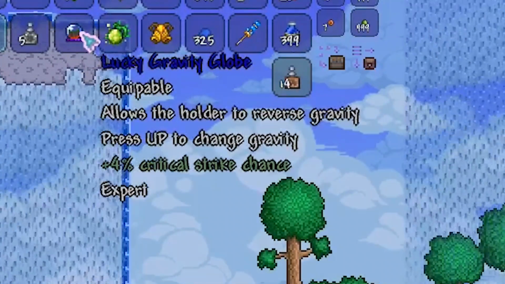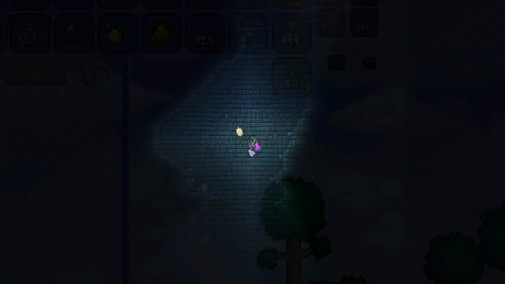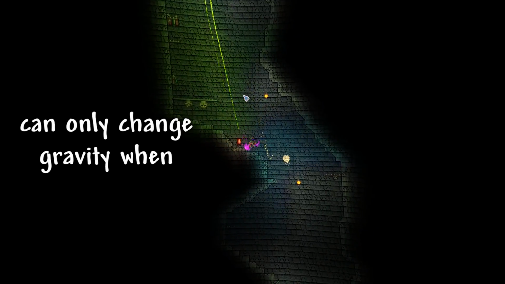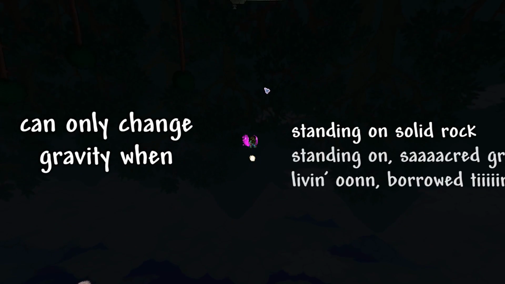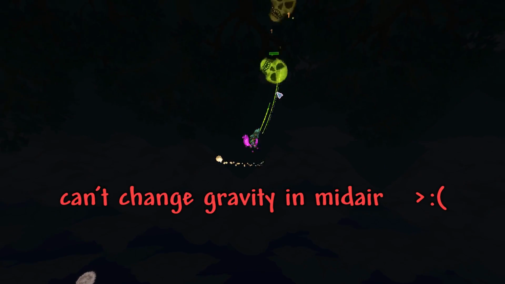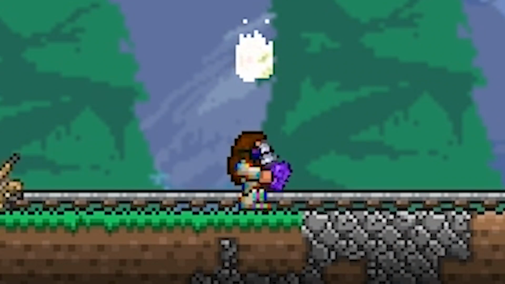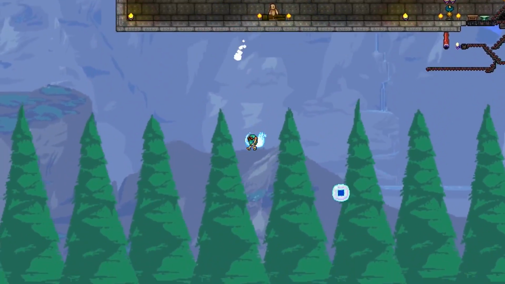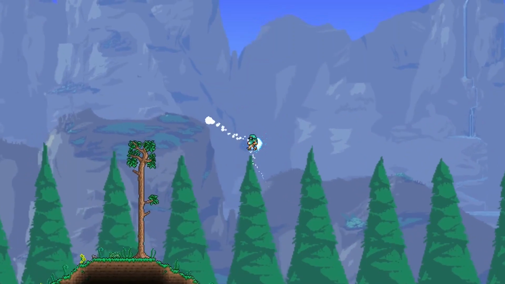This accessory allows the holder to toggle the direction of gravity of that character. This does seem all well and good, however, you can only change gravity while standing on a floor or ceiling, basically a solid block, meaning that you can't change gravity direction in midair. This makes it inferior to the gravitation potion because the gravitation potion allows you to change gravity at will, and it's an item that you can get at almost any point in the game pretty easily.